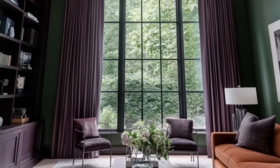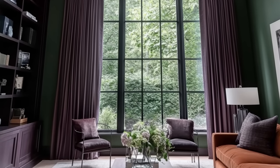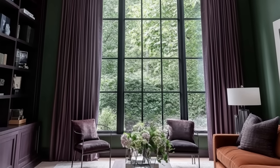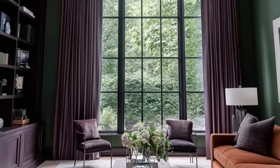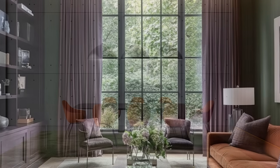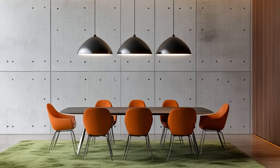Orange, green, and purple aren't just eye-catching, they're incredibly versatile, offering a fresh way to infuse personality into your home. These colours can warm up a room, add a sense of nature, or even bring a touch of luxury. Think about it. Each of these colours has its own distinct personality. Orange radiates energy and creativity, green channels a calming, natural vibe, and purple invites sophistication and playfulness. Today, we'll show you how to make these colours work beautifully in any space.